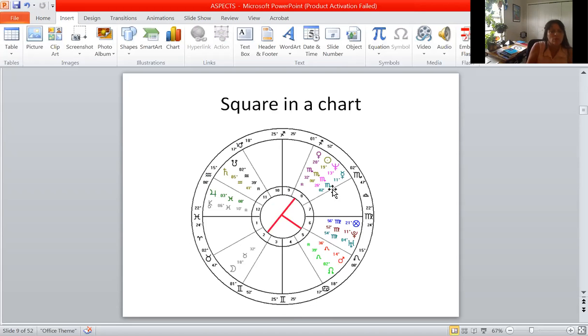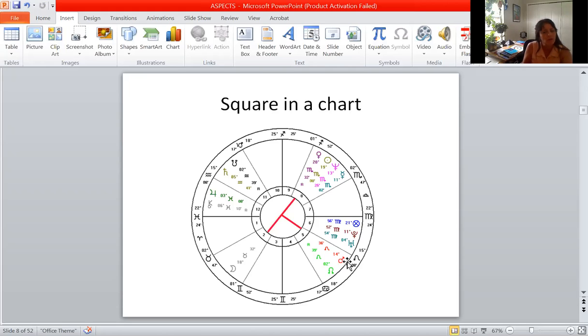Okay, so squares, you'll see them like here, this would be squaring this angle right here. So it's looking at the sun here, 19 degrees of Scorpio, and that would be squaring over here to Mars at 14 degrees Leo. So we would know that these would have to both be fixed signs, right? So anything fixed to fixed will be a square. Cardinal to cardinal will be a square, provided the degrees are the matching points.